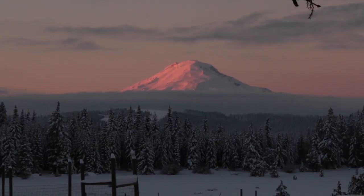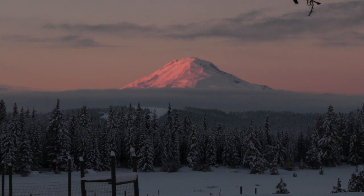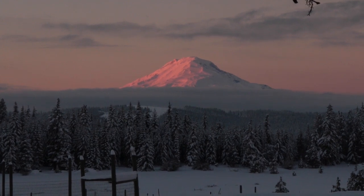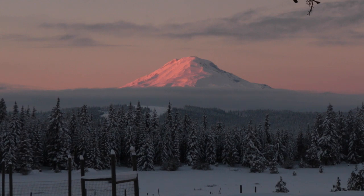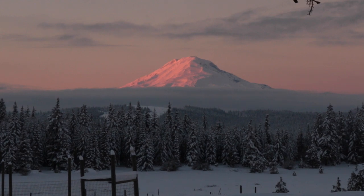Thought I'd share with you a beautiful sunset on the mountain to the north. Just glorious tonight. Just absolutely beautiful. So, boy, I thought we'd get further in there, but just run out of time. There's so much to share.